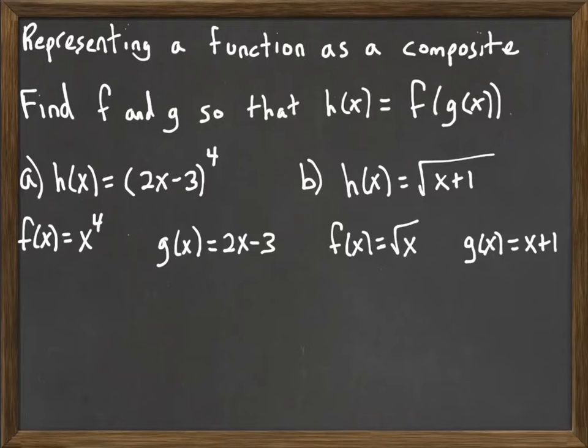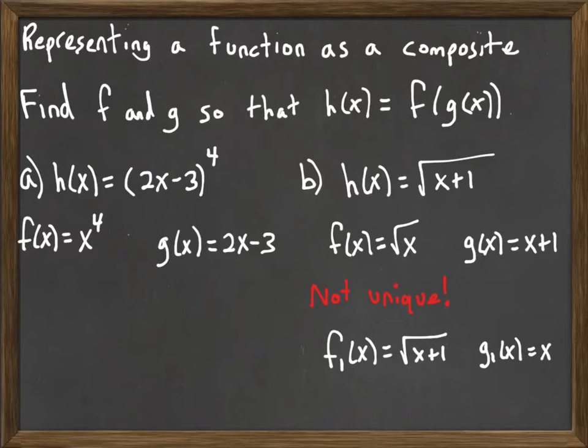Now, a very important idea here with composition, these answers are not in any way unique. You can actually come up with, for a given function, many different ways to compose two functions together to get that result. So with this one here, let me just show you a couple of other ways. And once you see an example or two, you can really say, well, we could do this forever. So on the one hand, I could let f1 of x be the square root of x plus 1. And then g1 of x is x. So I just go in there and replace x with x. That really doesn't do a whole lot. So that's kind of a cheap one.